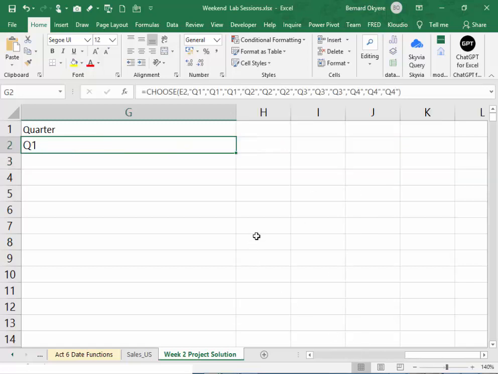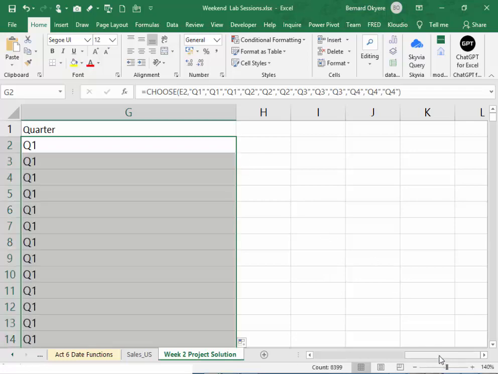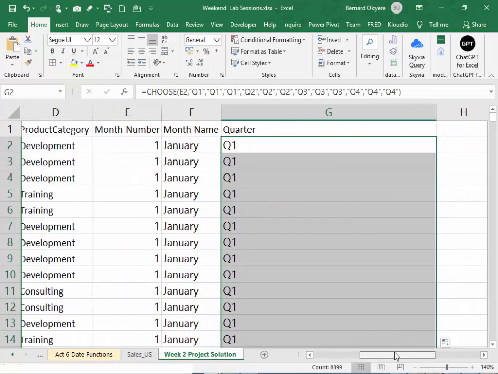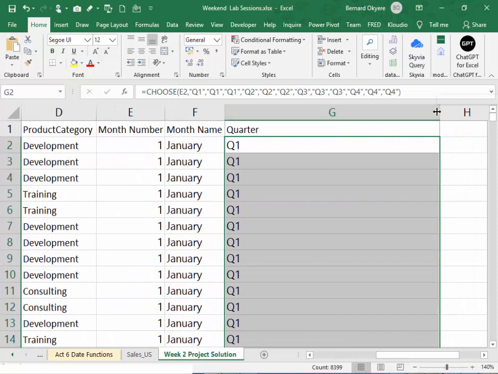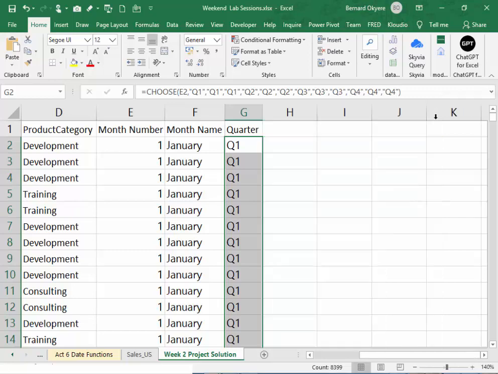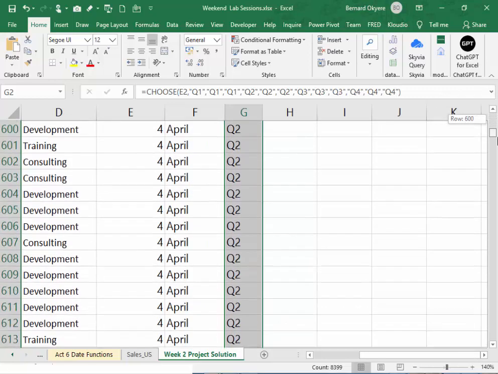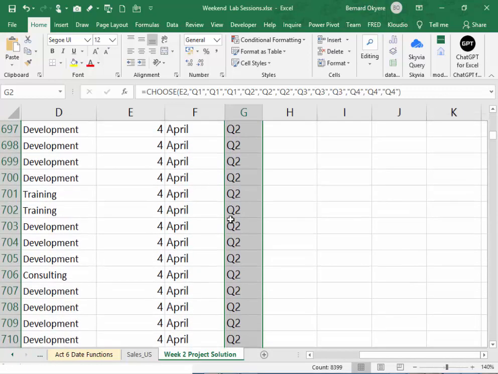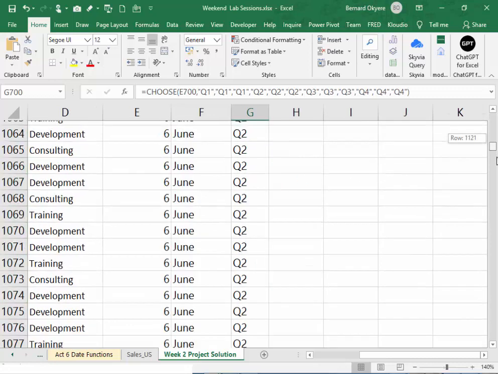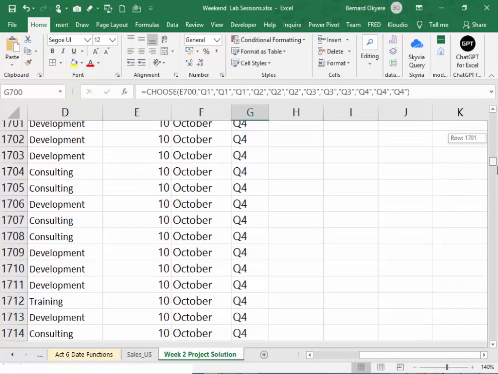Okay. So let me autofill. Great. Then I interrogate to see if it did the right thing. So April is in quarter 2. Yes, it did the right thing. September is in quarter 3.